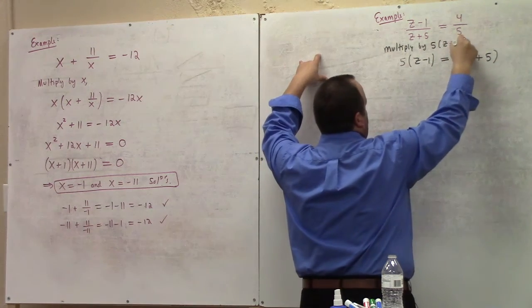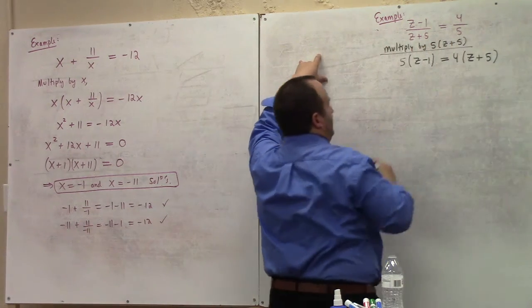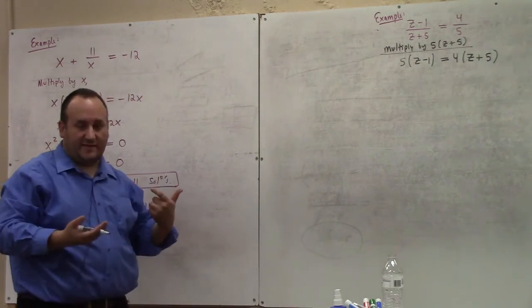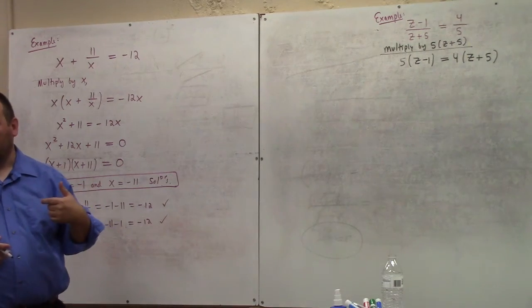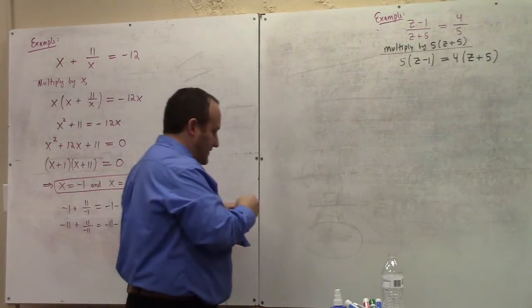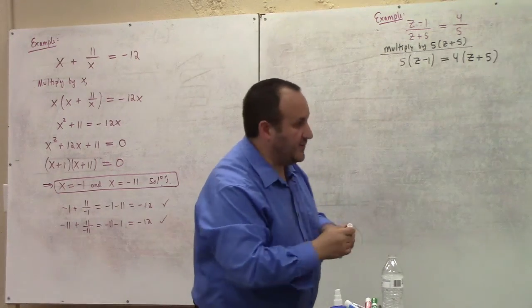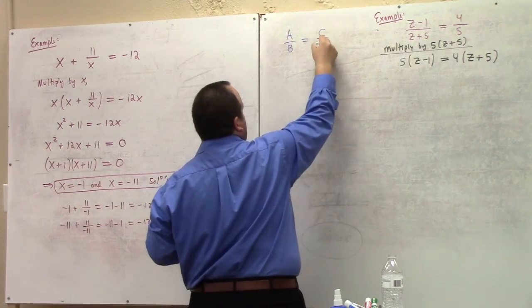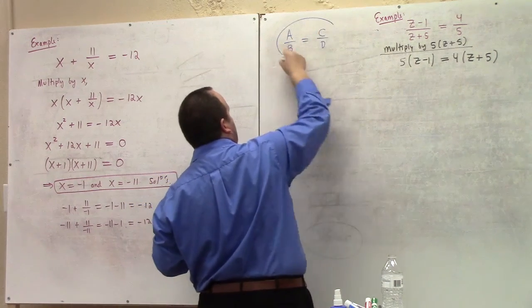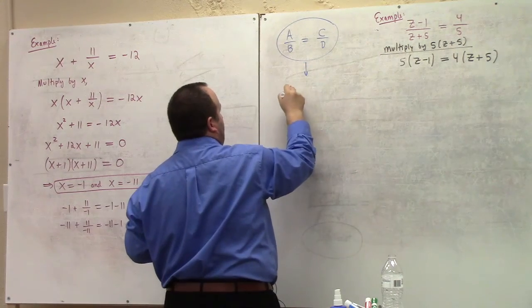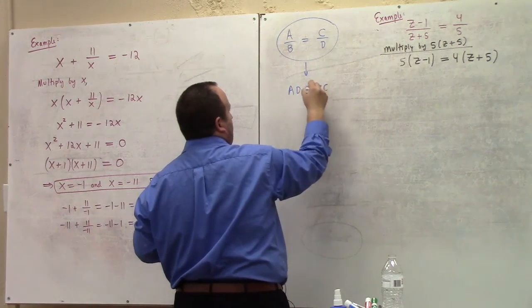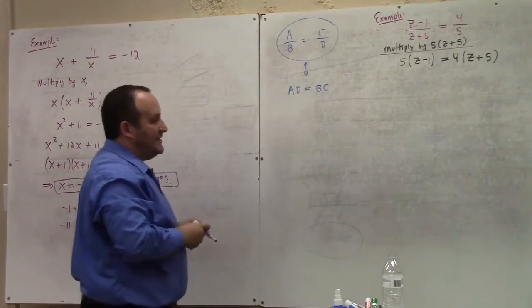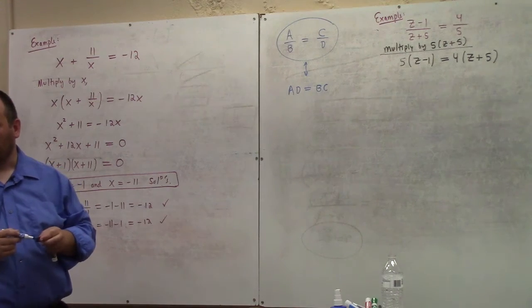When you do that, when you multiply by 5 times z plus 5, the z plus 5 cancels on the left-hand side and the 5 cancels on the right-hand side. Just generically speaking, this is a pattern that I would encourage you to hardwire. If I want to solve a over b equals c over d, it's often useful to rethink this equation instead as the related AD equals BC. This is another version of that, assuming b and d are both non-zero, all right?